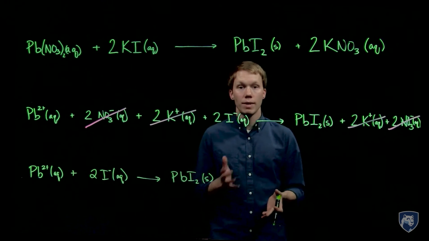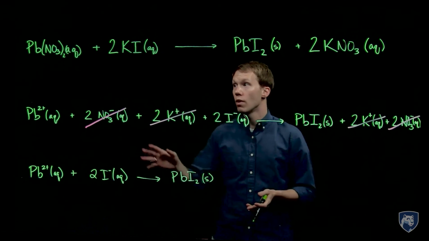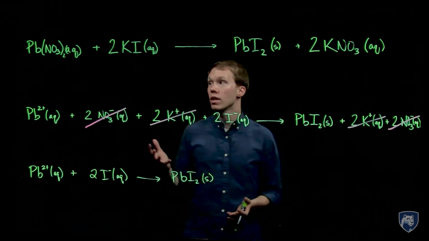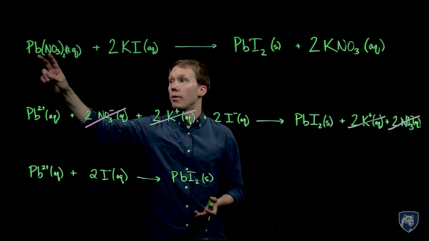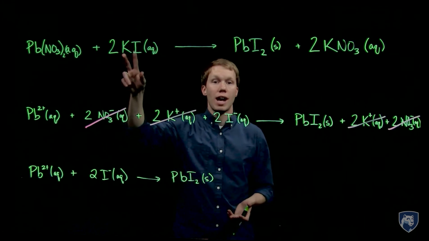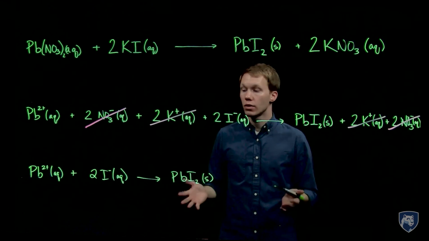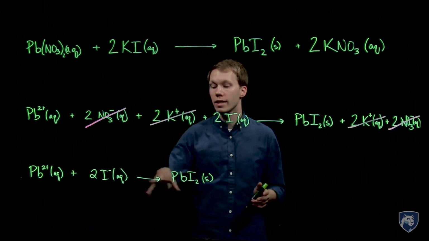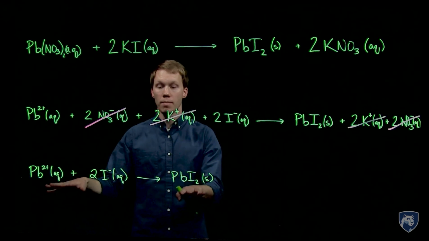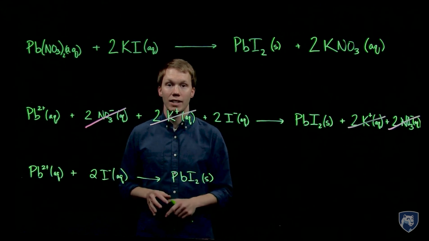And this tells me if I ever want to make lead iodide, all I need is lead cations and iodide anions. So rather than using lead nitrate and potassium iodide, I could use different reagents. I could use lead acetate, for example, and HI, another strong soluble electrolyte, a source of I-. Okay? So there are a number of ways that you could put this together in order to achieve this outcome. But the very simplest thing that's going on here is what is denoted by the net ionic equation.